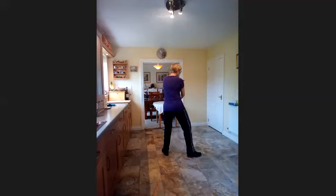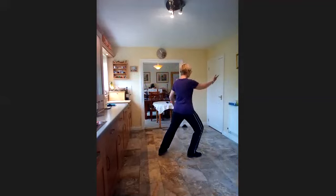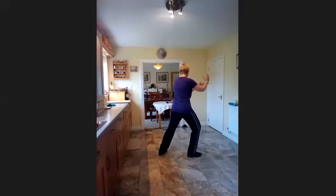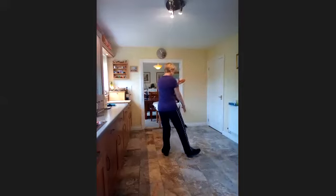Then you can pivot on the ball of that foot. So left hand out, right hand up. As you keep bringing that weight forward into that right leg. Wave hands like clouds. Raise your left hand to your wrist. Turn your right palm out and pivot on the ball of the left foot. Lower the right. Transfer the weight to the left. Pick up the right toes.